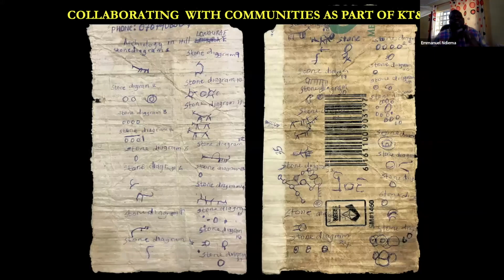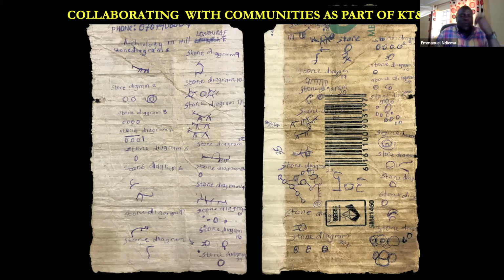So let me show you here one example of how much you can learn from the community. This dirty and greasy piece of cardboard box is a formidable example of how much you can gain by engaging the local communities in different aspects. In one of the areas that we're working in Turkana South, we were able to explain to the community and show them pictures of what we were looking for, which is rock art.